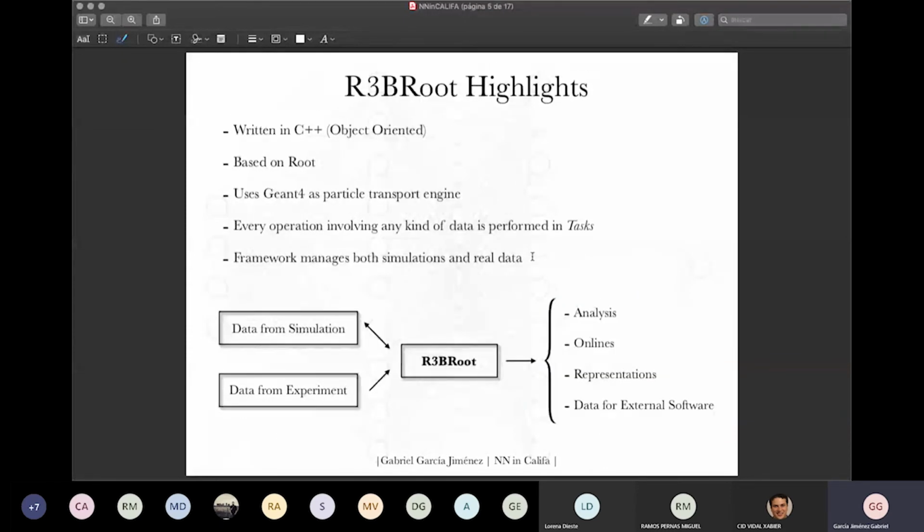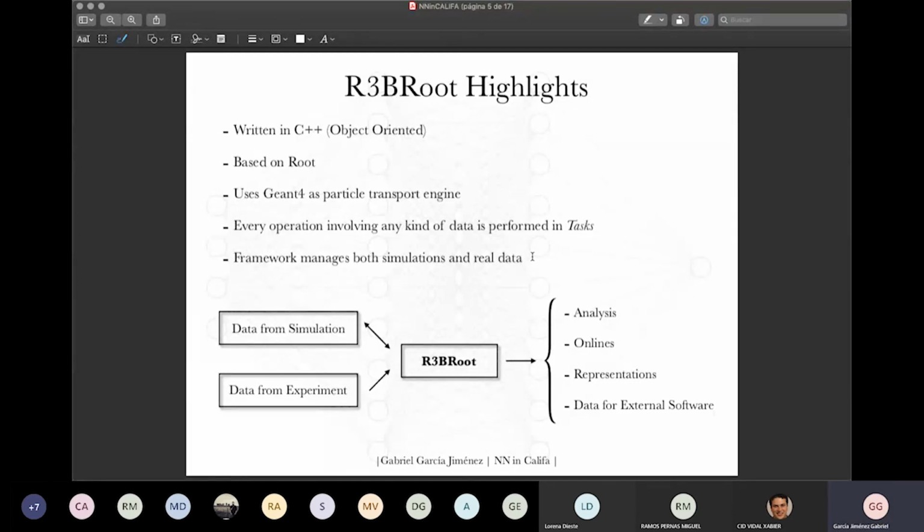So here I present R3B root, which is our standard framework for simulation and analysis. Of course, it is based on ROOT, and it is written in C++, which means that it's strongly object-oriented. So our neural networks are going to follow the same structure as all the algorithms that are present now in R3B root.